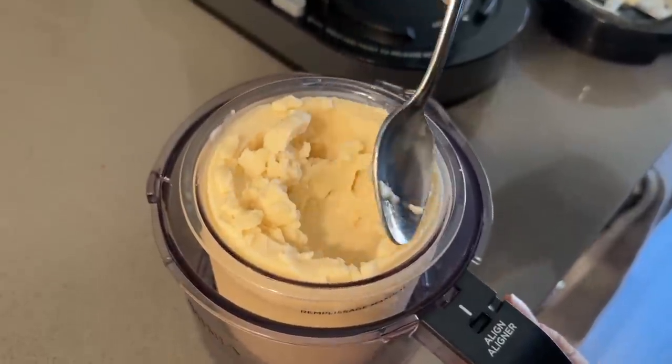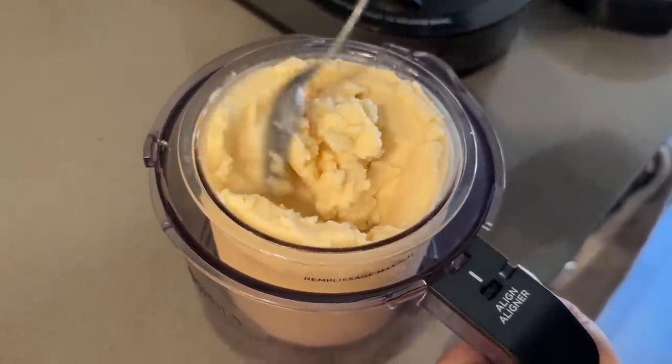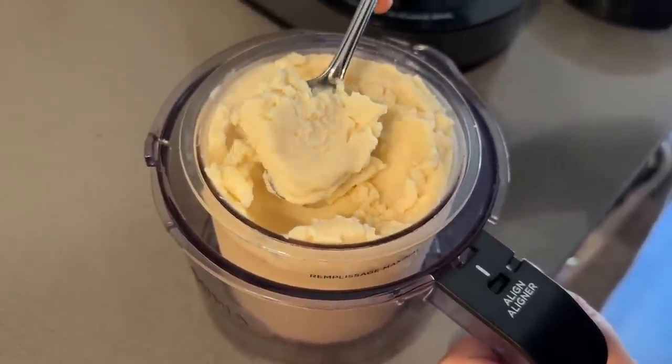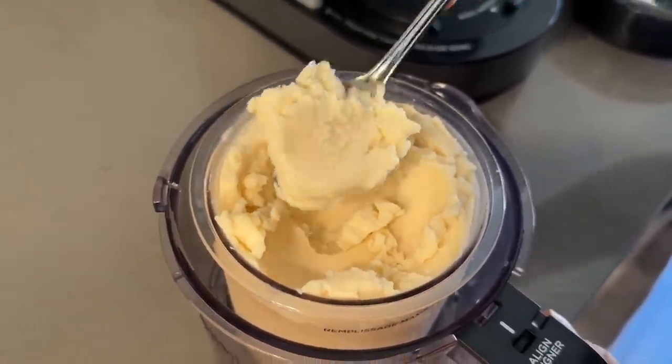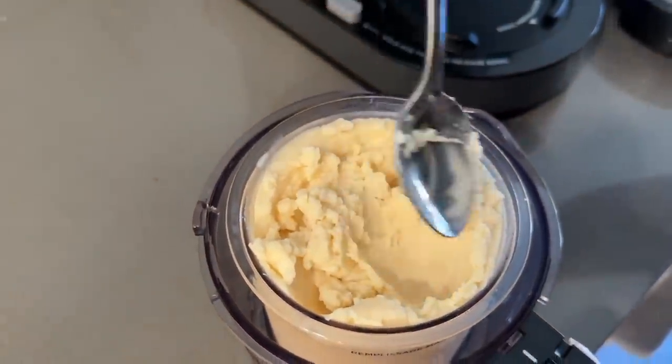It's pretty good, not bad — but it looks like maybe next time we need to add some heavy cream or something. It's literally just jasmine milk tea turned into this though. Should we just try it? I don't know if it's going to get much better than this. Cheers!